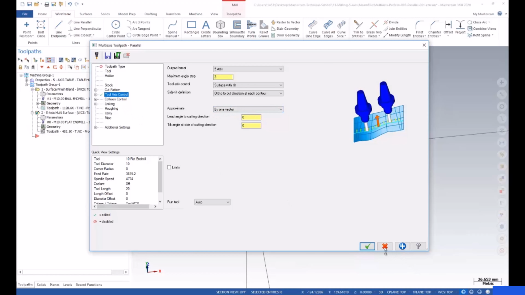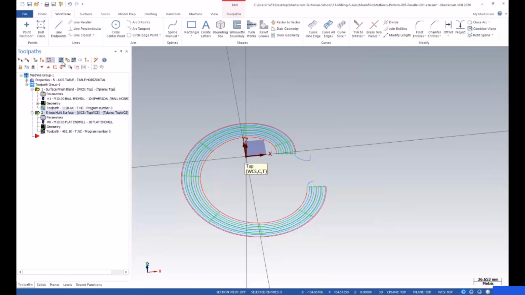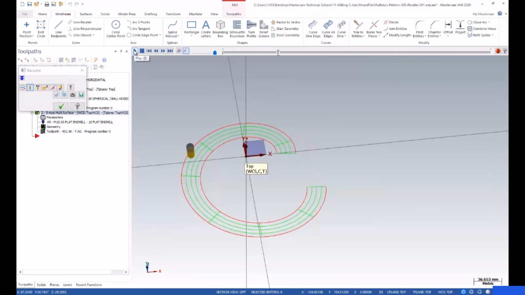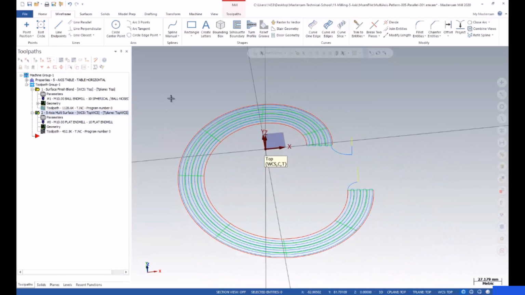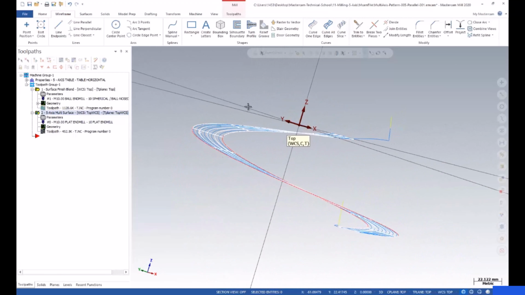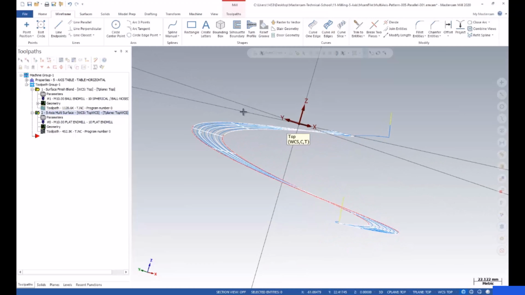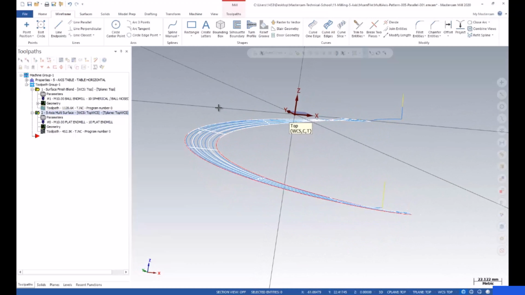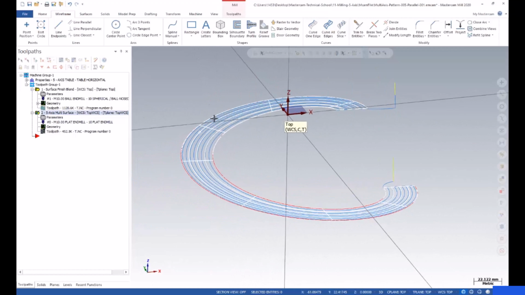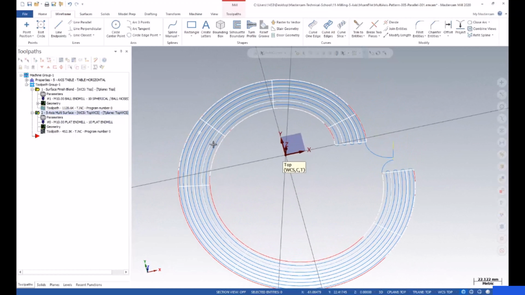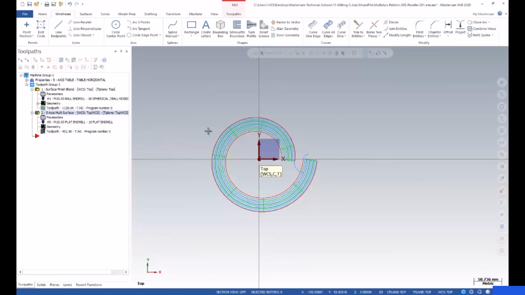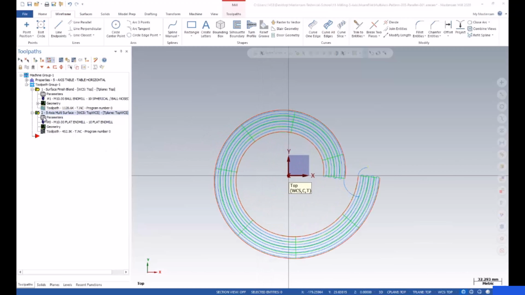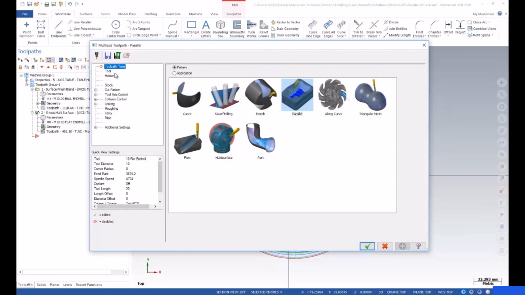So that's it. After that I can easily calculate my toolpath like this. You can see it in the simulation mode. You can see that I am able to create that kind of surface in an easy way. This is also good for you to handle that kind of toolpath in a short time. So that is a good example to explain toolpath type and parallel.